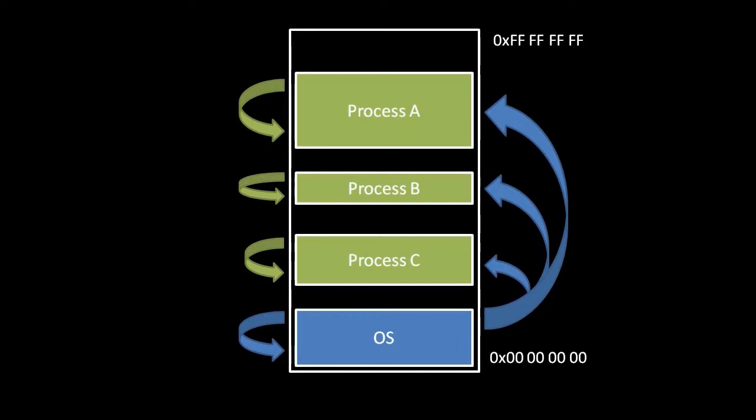Processes not only share the CPU cores, they of course must also share the system memory. It's the OS's job to regulate the process's use of memory to ensure that each process doesn't interfere with the portions of memory used by other processes and by the OS itself. Here, for example, the processes A, B, and C have been allocated their own portions of system memory. While the OS may access any portion of memory as it chooses, because the OS is supposed to be in charge of the system, each process can only access its own portion of memory.